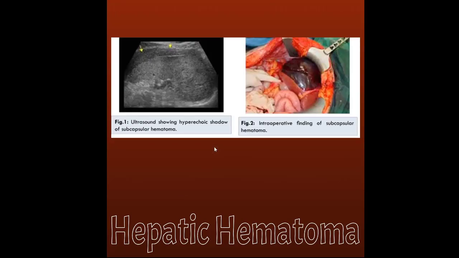Here's another example of a subcapsular hematoma. Again, we can see the diaphragm along the edge here, and then we can see the blood pushing the liver away from the capsule. Another way to think about subcapsular hematomas is the blood following the shape of the liver that we expect it to be in? Because then it's most likely subcapsular. It's staying within the capsule, the shape of the liver.